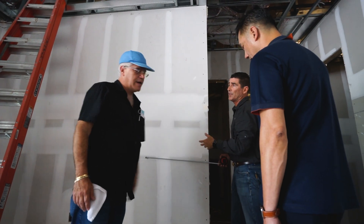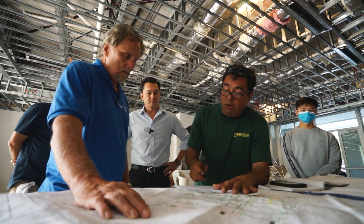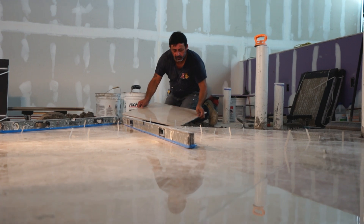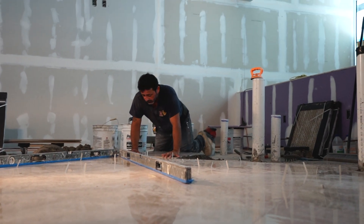We had a minor delay — the mechanical delay and the blueprint turnover to the city took us probably three weeks since the last time we met over here. So that's time we couldn't do anything about it; we couldn't finish up the drywall. So we decided to start on the flooring and the tiling to get it out of the way, going a bit out of turn on our schedule, but eventually we're going to try to finish this salon on time.